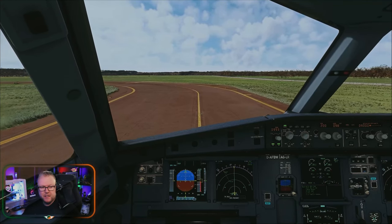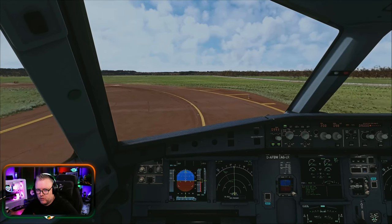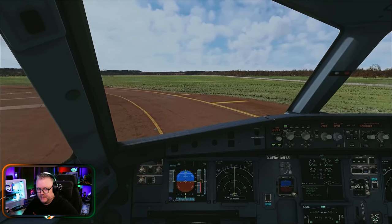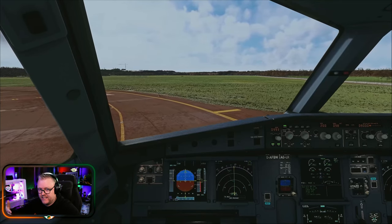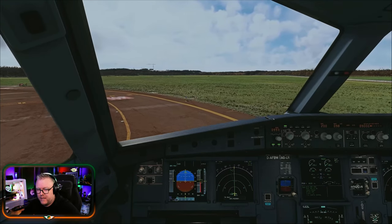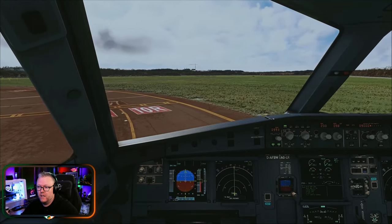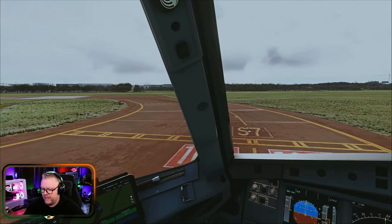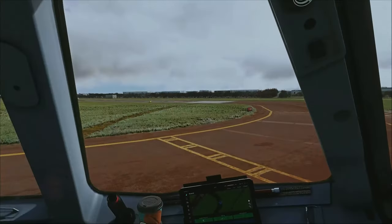So Iceman, just to confirm, our taxi instruction was taxi to Sierra, hold short runway 10 right. So Sierra 6 was only in case they asked us to go to Sierra 6, so we didn't miss it. We had a choice to say we can actually do an intersection departure, but for this we just said we'll go down the whole way. The instruction was hold short of the runway 10 right on Sierra, so we're good.